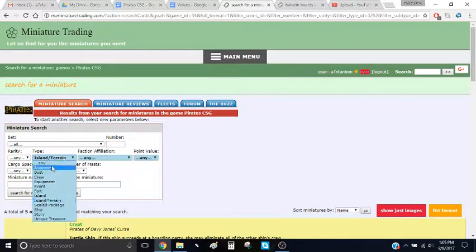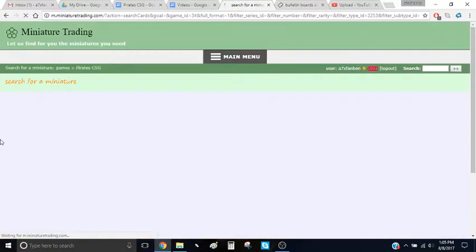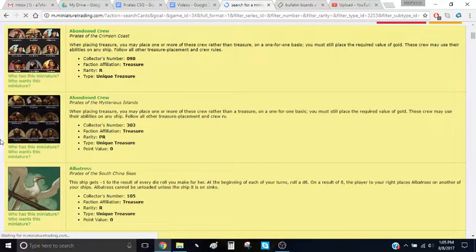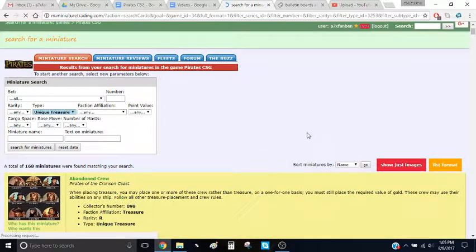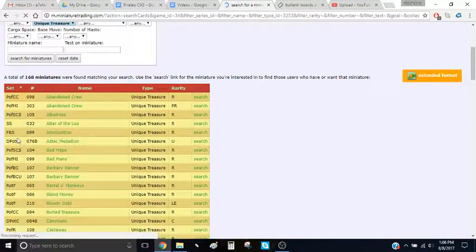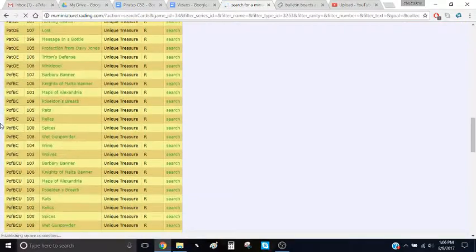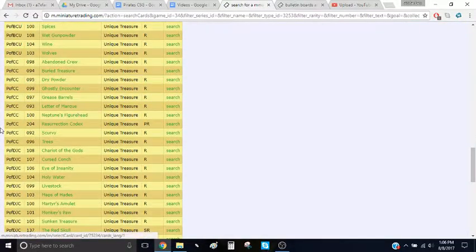Sometimes if I'm starting a game on Vassal for example, and I don't know what UTs to use because it's hard to memorize UTs compared to other stuff, at least for me, I'll just search generic unique treasures in general, and then I'll find a ton. So it'll sort by name first, so the alphabetical order. I'm going to go back to the list format, and then I like to sometimes sort by set actually. Then I can see set specific UTs, because there's certain sets I like more than others, especially for unique treasures. So then I can search by set here.